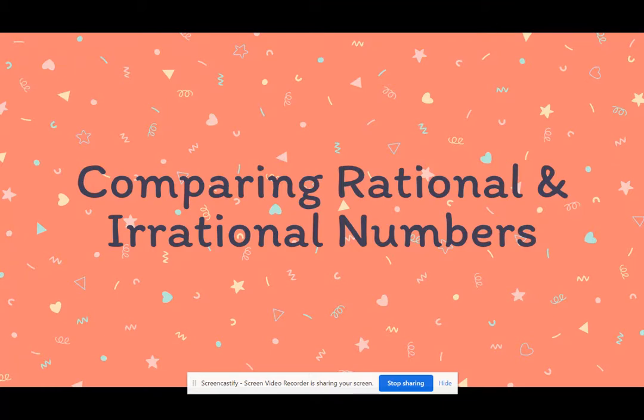Yesterday, we learned that rational numbers are just numbers that can be written as a fraction or ratio, whereas irrational numbers cannot be written as a fraction or ratio. So like we did with Ms. Dupakowski, I'd say last week, we put them on number lines and just compared them. That's the same thing we're doing today.